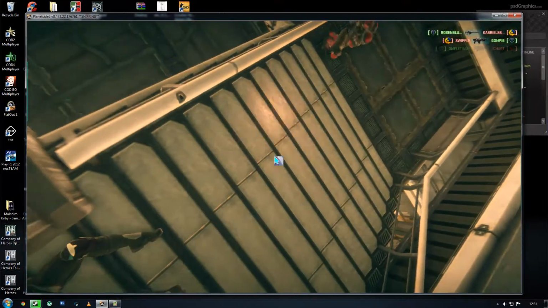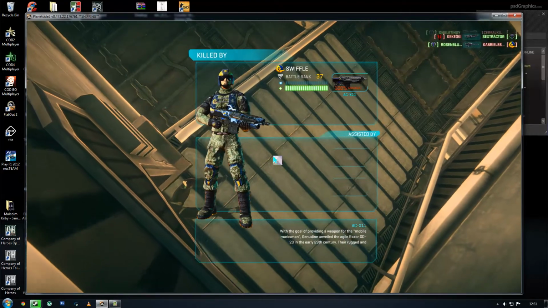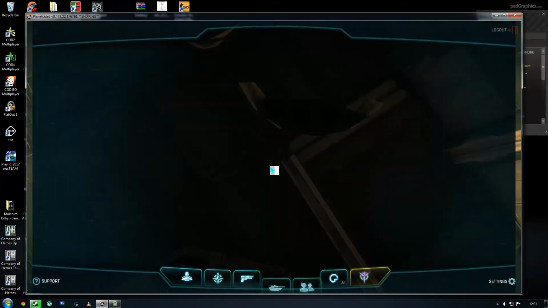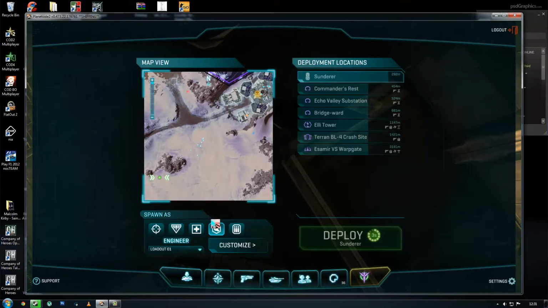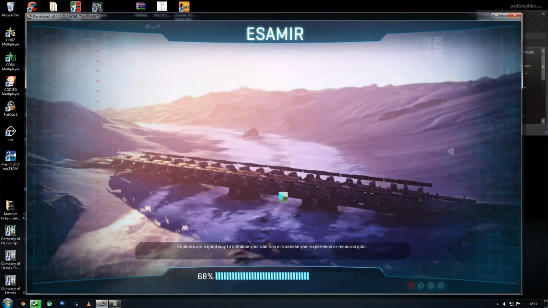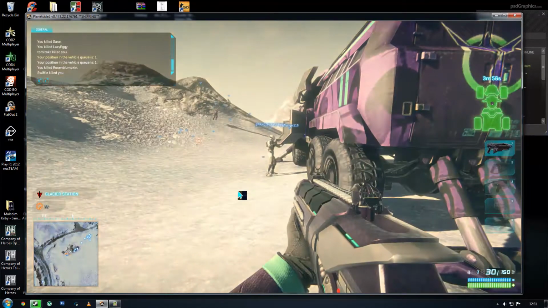Yeah, so that was Combat Medic. The special ability of Combat Medic is healing the 7 people around you for a small amount of time. Quite useless, I think. Engineer is the next one. This one is completely not useless. It's a pretty good one. I use it quite a lot.